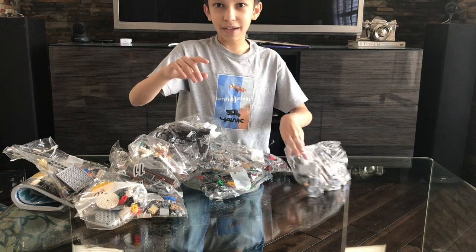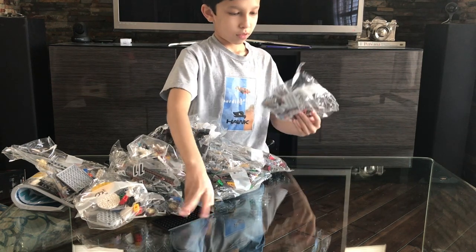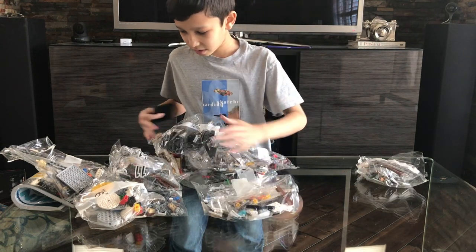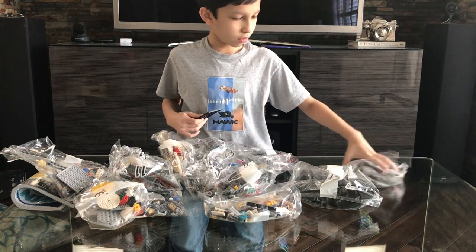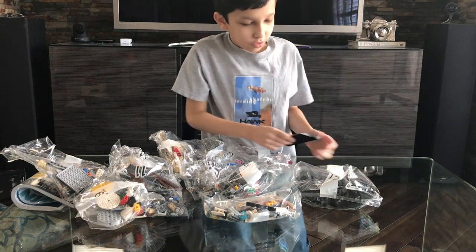Okay, could you get that black thing back? Sure. Guess what, we got a hole in the bag. Oopsies. Okay, in that case we're quarantining the bag, and the rest of the bags.